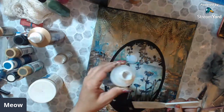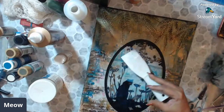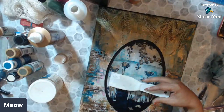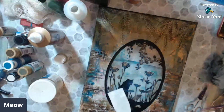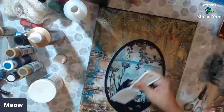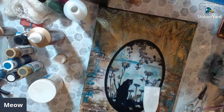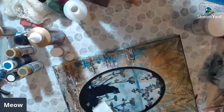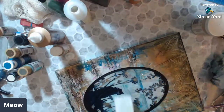And I love this product, you guys. It doesn't matter to me what brand, although I haven't tried other ones. But if you can get your hands on Triple Thick, buy it. You can do so many things with this product. It's ridiculous how many things you can do with it. You will be surprised. It's not just for mixed media and it's not just for artists. It's also for paper crafters. I've done embellishments using this product, and all kinds of things. The only thing is you have to let it dry. And it's going to give it a permanent wet look, which I also love, which is part of the reason why I love this product so much.